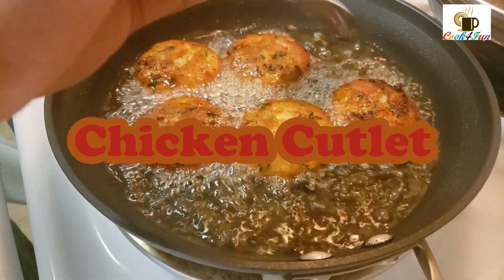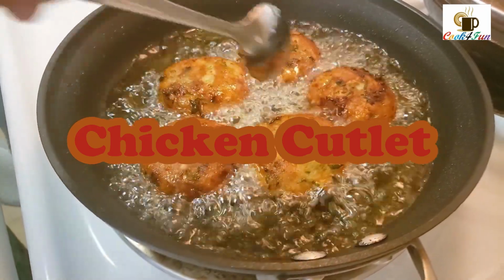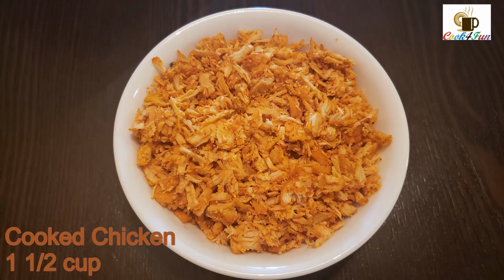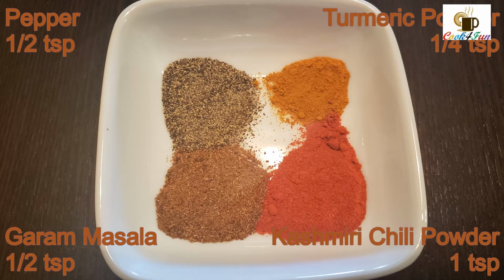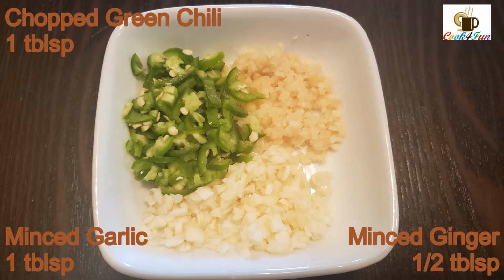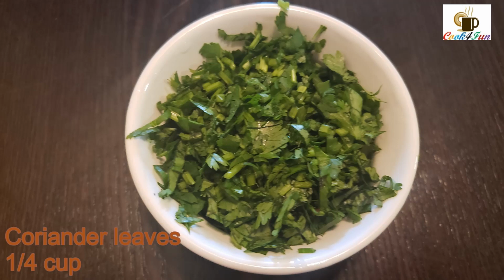So today I'm going to make chicken cutlet. First, let's look at the ingredients needed for the chicken masala. We need 1.5 cup of cooked chicken, 1/2 teaspoon of garam masala, 1/2 teaspoon of pepper, 1/4 teaspoon of turmeric powder, 1 teaspoon of Kashmiri chili powder, 1 cup of chopped onion, 1 tablespoon of minced garlic, 1 tablespoon of chopped green chili, 1/2 tablespoon of minced ginger, 1/4 cup of coriander leaves.